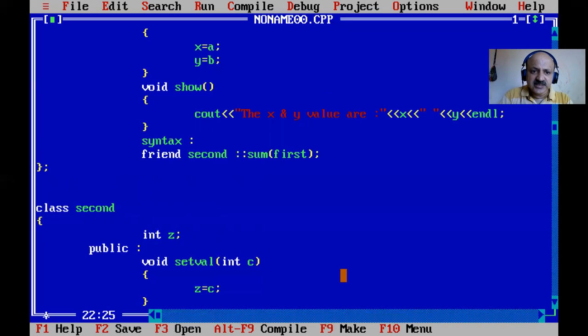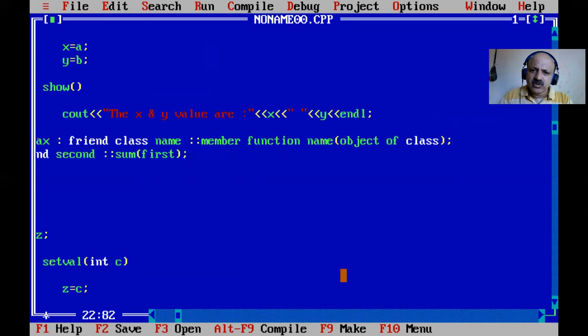So the syntax is: first give the friend keyword. Yes, that is required, the friend keyword. Then the class name, then the scope resolution operator, and then the member function name, and then the object of the class.